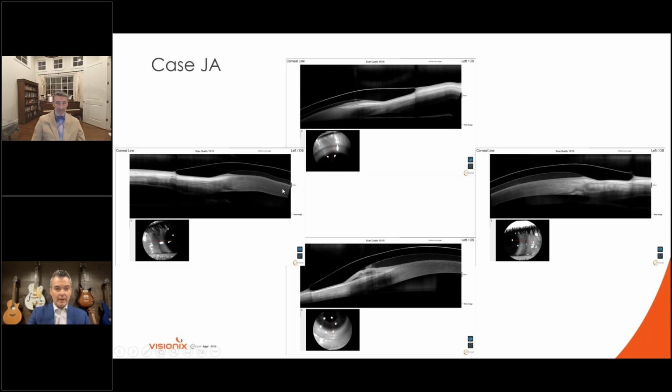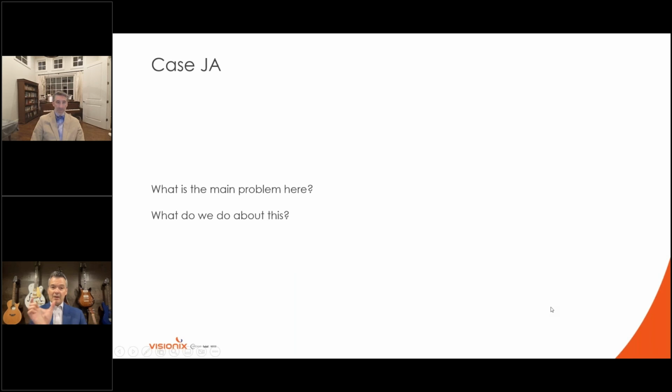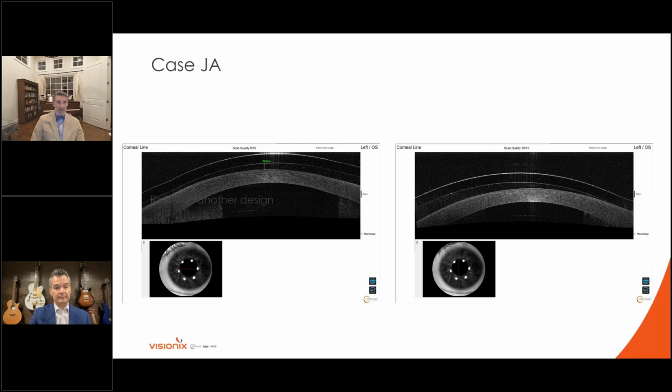Jeff, I just want to point out one quick thing here too. You can even see that a little bit on the other side horizontally, but when you look superiorly and inferiorly, there does seem to be a little bit more limbal clearance. You'll find that the horizontal visible iris diameter is oftentimes slightly wider than the vertical visible iris diameter in a lot of these people, and the scleral lenses really accentuate that fact as well. So what is the main problem here? Obviously, we are on the limbus and we have to get off the limbus.